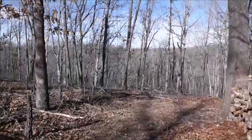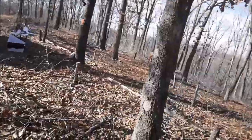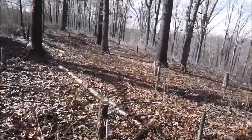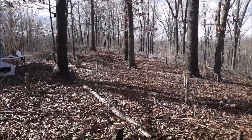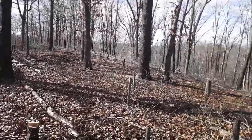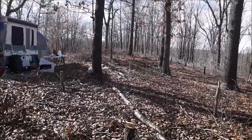But kind of get an idea of how many trees I've cut down here. When we come back up the other side, you'll be able to see where my solar panels are going to go. And also you'll see the biggest, scariest hung up tree I've ever seen in my life on the neighbor's property. This is starting to open up. Like I said, I still got a couple dozen trees to cut down and clean up all this stuff in here until the bulldozer gets here. But it's coming together.